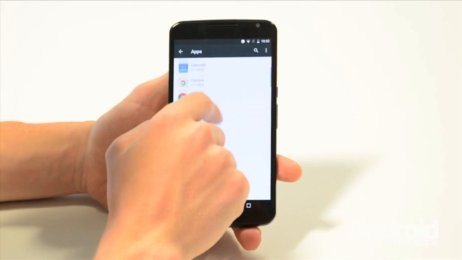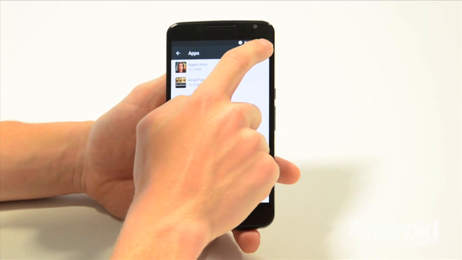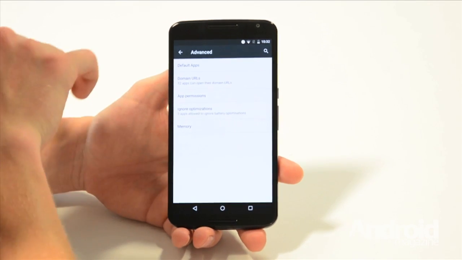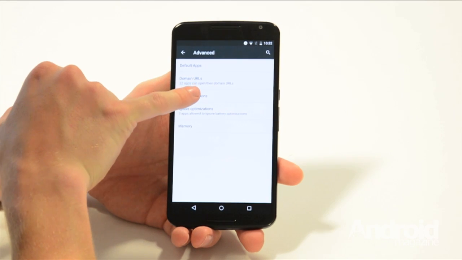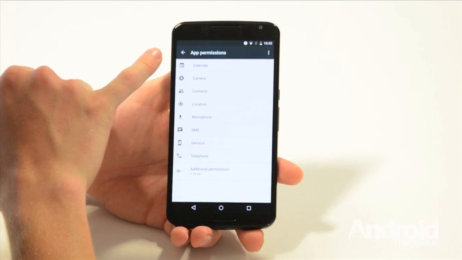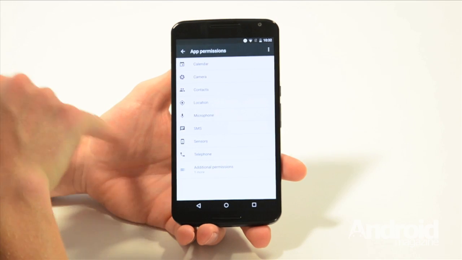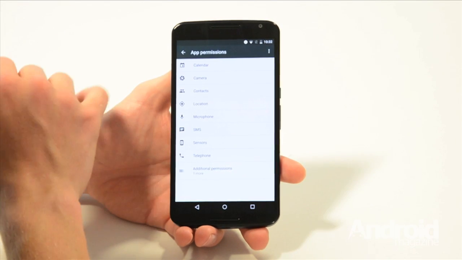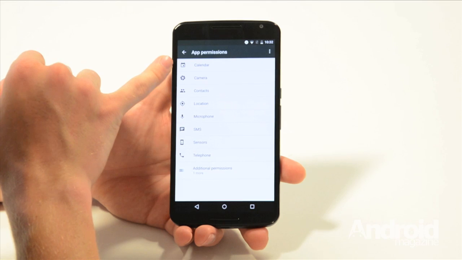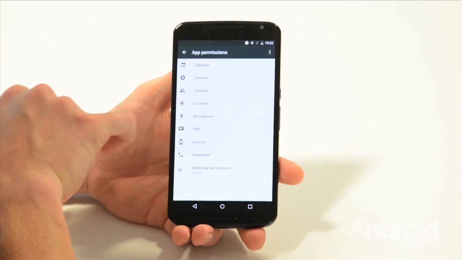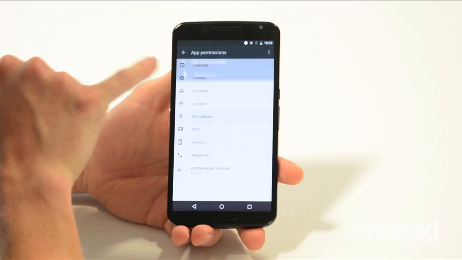Also, now we're back to the main apps menu, tap the triple dot menu in the corner, and then advanced, and then back to app permissions. And now we've got a list of all the permissions. So apps that can access your calendar, your camera, your contacts, etc. So let's pop back to microphone again.